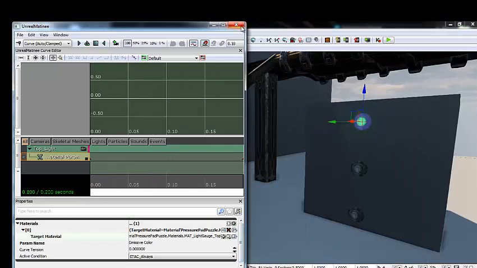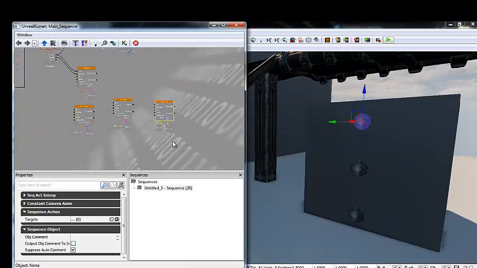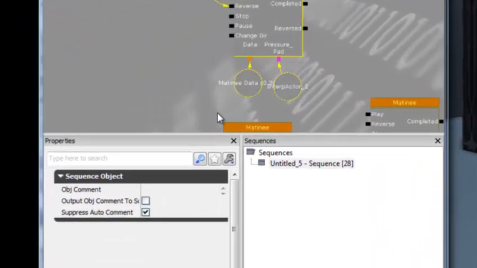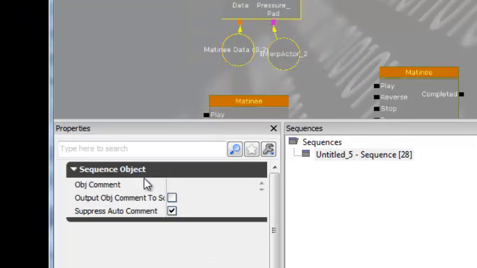Yeah, it's working. So now we have all three lights working through our Matinee animations. Luckily, we only had to do it once and just copy and paste and change some parameters so the Matinee animation knew what light material we wanted it to reference. So now what we need to do is name these, give them variable names or comment names. We're going to do an object comment. So select all of this light pressure animation Matinee sequence, and then under object comment we're going to just call it pressure pad.